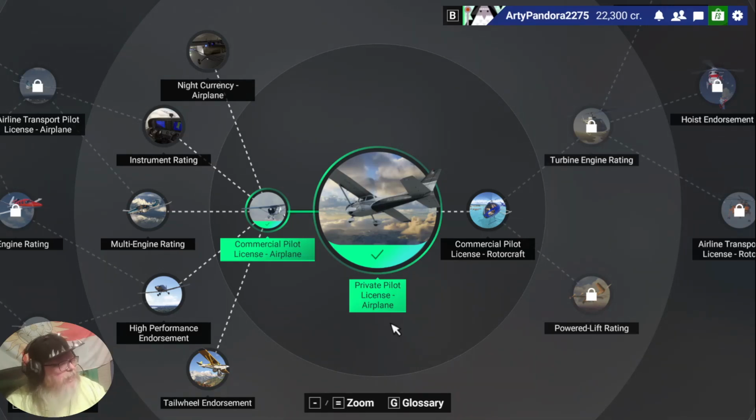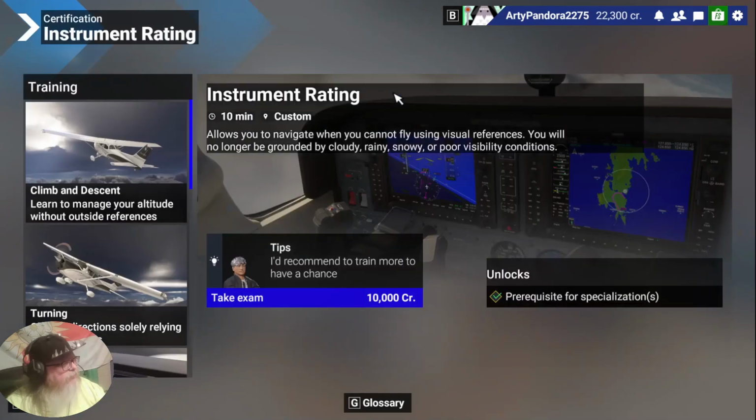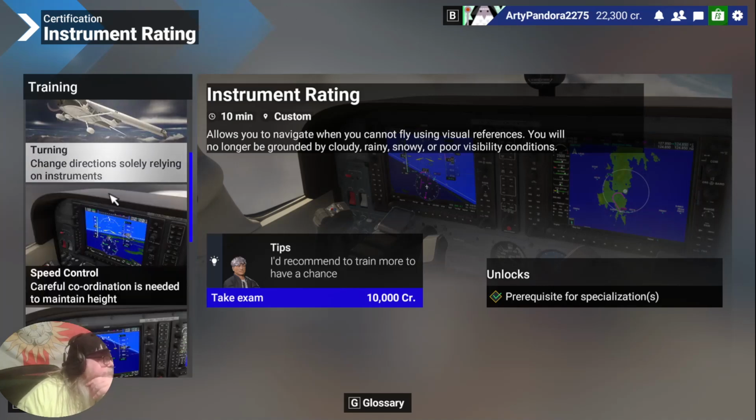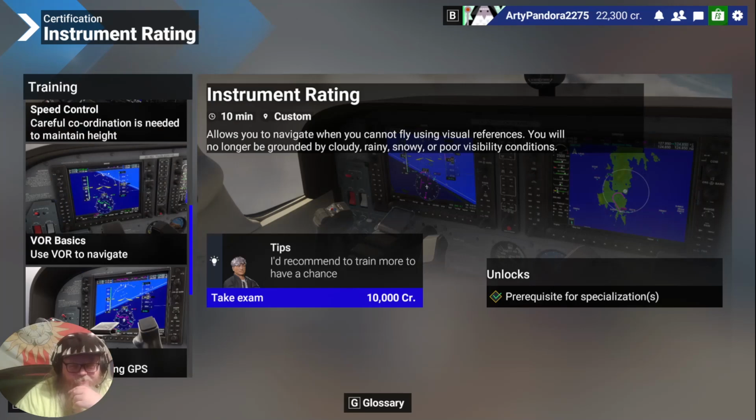All right. I'll be back later this afternoon to do the instrument flight rating. Instrument rating. Allows you to navigate when you cannot fly using visual references. You'll no longer be grounded by rainy, cloudy, snowy, or poor visibility.